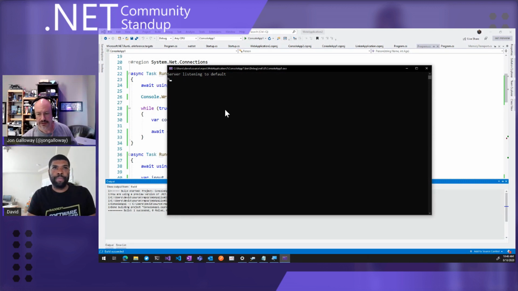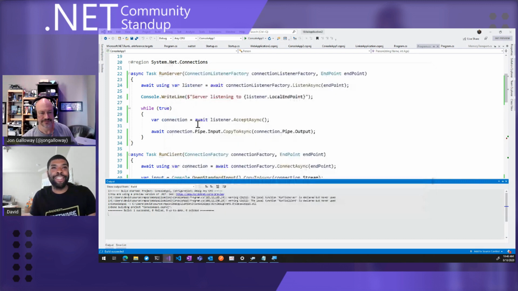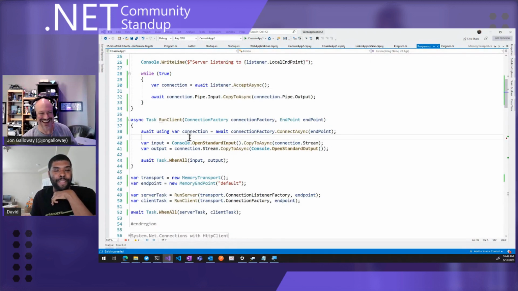Makes sense. Okay. So here's my server. Super lame. You can't tell what it's doing. But what it's doing is the hardest hello world on the planet. The client connects, you get a factory, you call connect async on the endpoint, you get a connection back. This is not a well-known API.